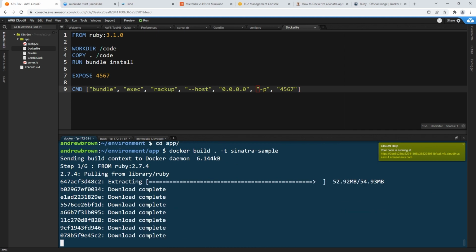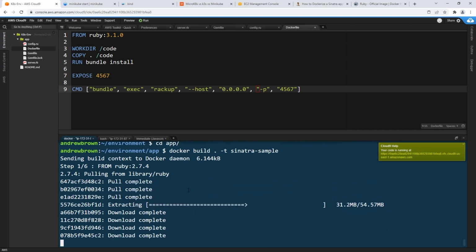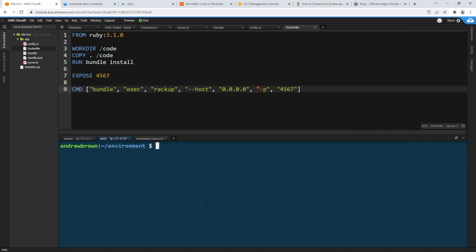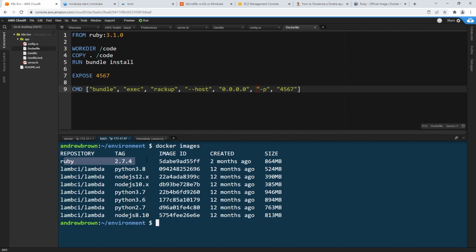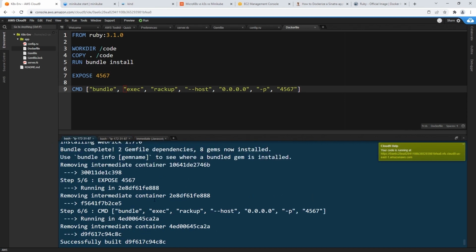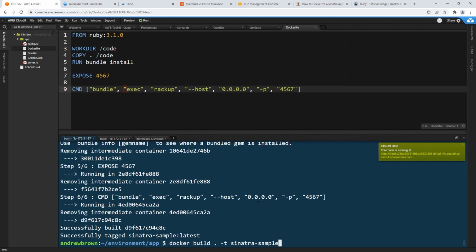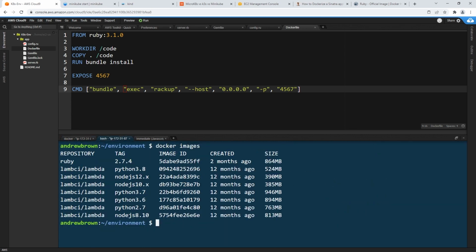And so these were already downloaded. So I guess it downloaded again, but sometimes it doesn't have to download twice. But we'll just give it a moment here. So we'll just go over to here, type in docker images. Notice that Ruby's been downloaded. It says 2.7.4. Maybe that was already there because ours is 3.1.0 up here. Did we save this file? I'm not sure if we saved it. So if it wasn't saved, we'll just have to do this one more time. Yeah, so I think that was the problem there.